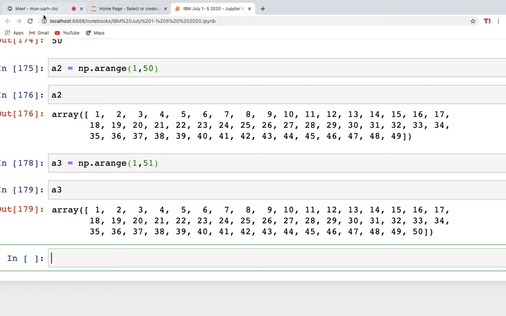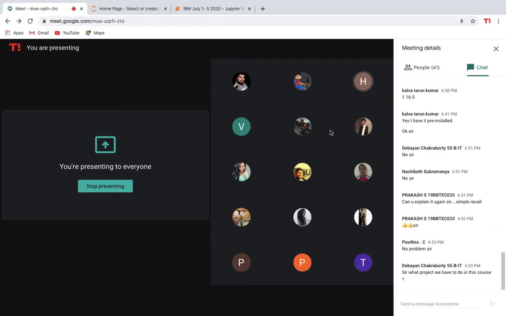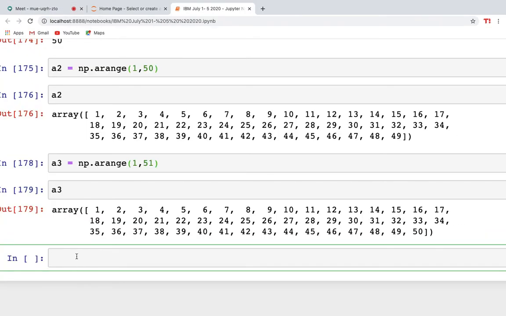Any confusions in the arrange function? So what project do we have in this course? The project you have is a bank working system. You have to make the same project in R and in Python.